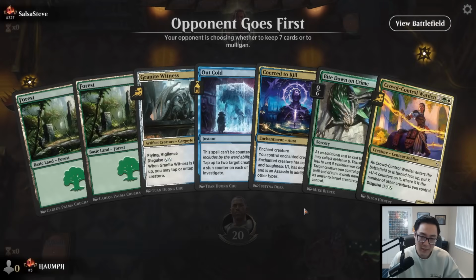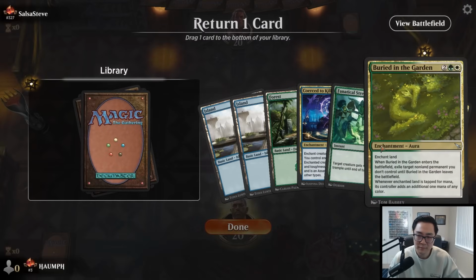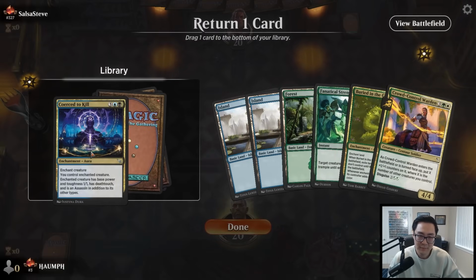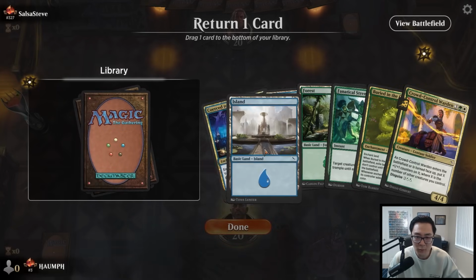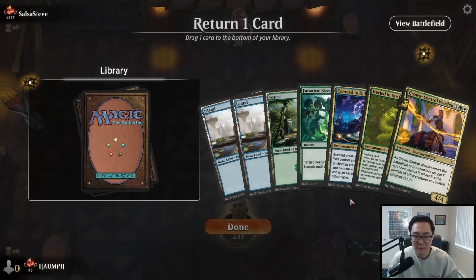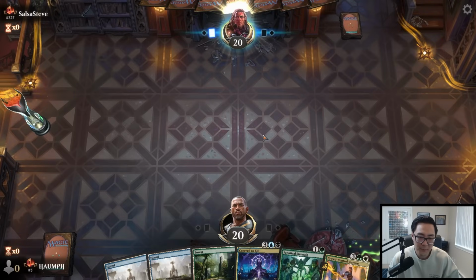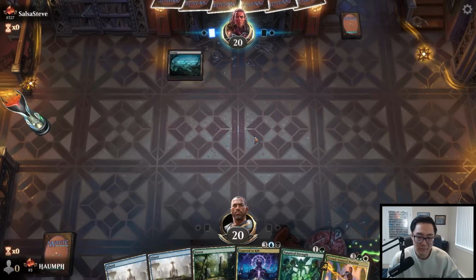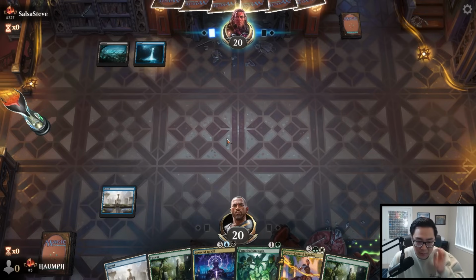Got a mulligan this hand. Gonna keep this hand and put this on the bottom. I don't even know which one to put on the bottom. Well, what's a better card here? Coerce is probably better. They're both equally hard to cast. All right. This just has a bigger impact, especially when I'm down a card.